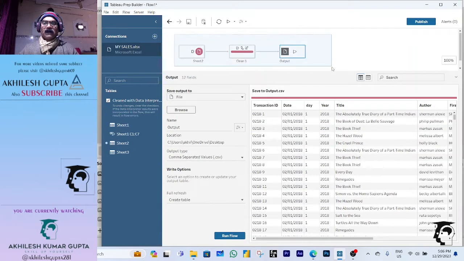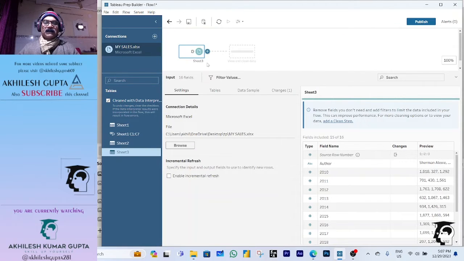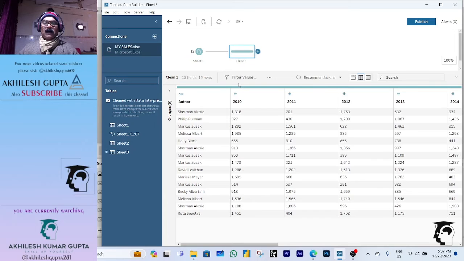Now what I want to show you is a third kind of data which we have in sheet 3. Now I drag sheet 3 into the flow area. Once I click this one here, we are able to see the data like this.